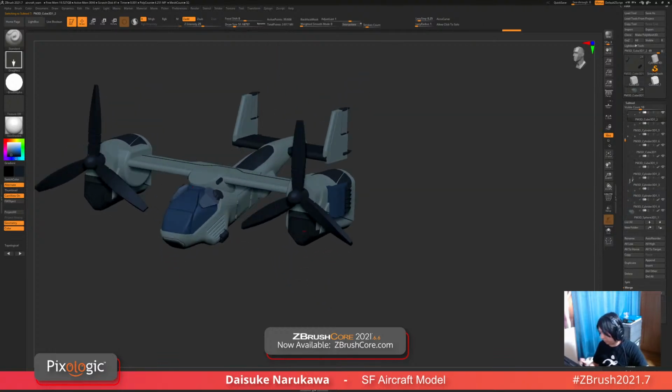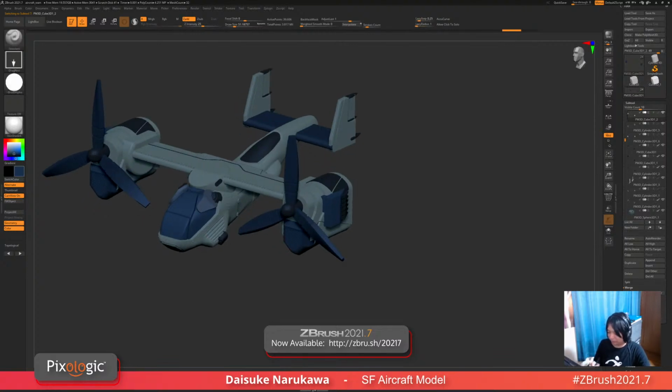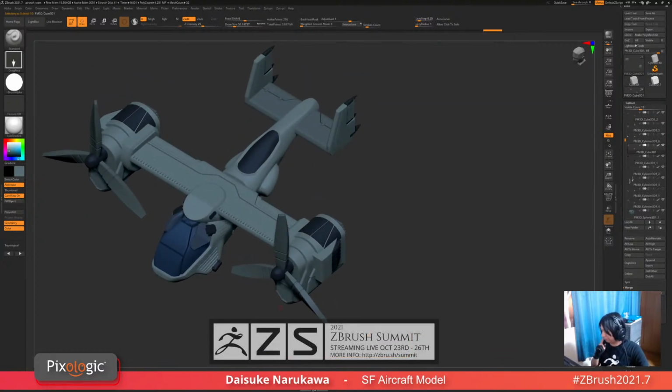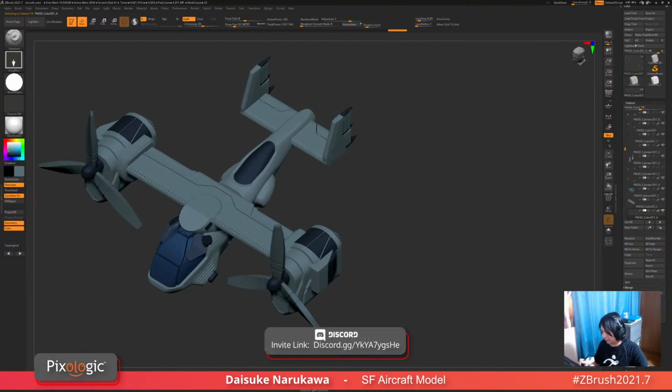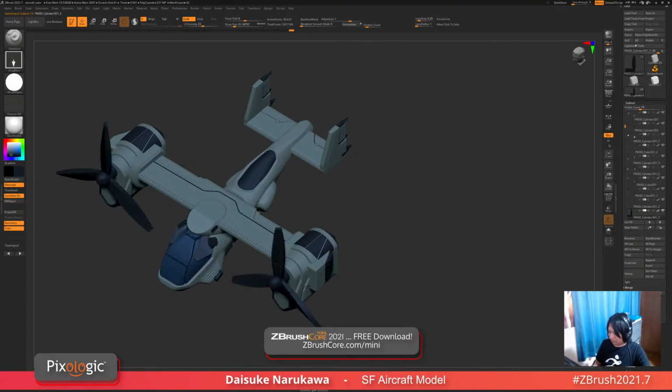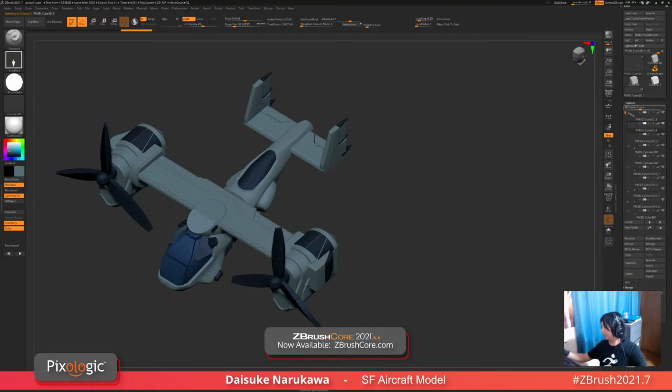So let's see if I can add a bit more interesting color to this. Maybe not. Maybe. That's fine. Okay, so I think most of the color is done. So let's see if I can add a bit more interesting stuff. What I'm going to do is maybe the propellers could be black. So what I'm going to do is adding a camouflage.